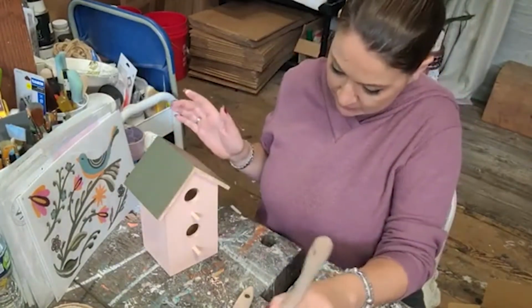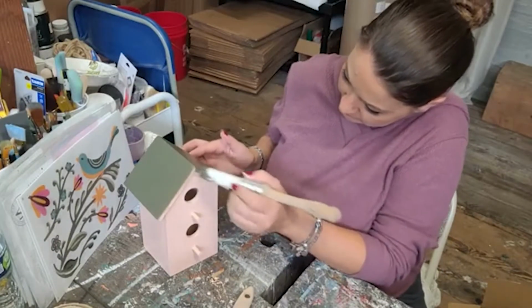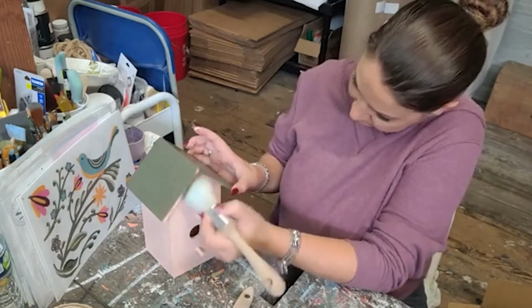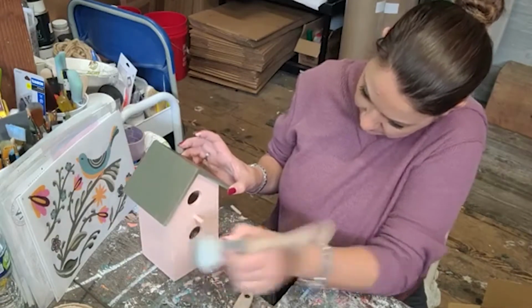I'm so obsessive, I need to even make sure that my paint strokes are perfect for birds. Like, they're not gonna know or care, but I do.